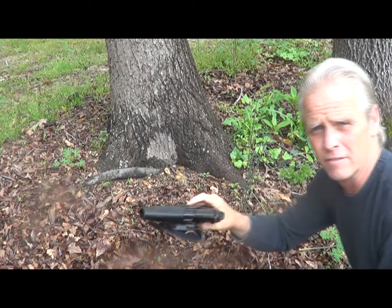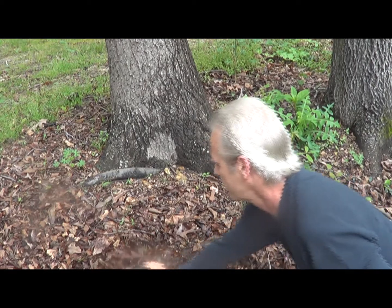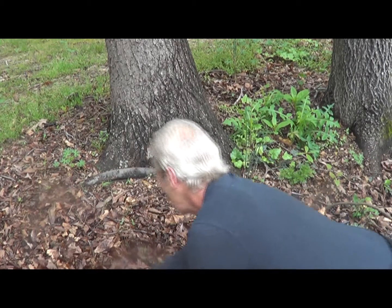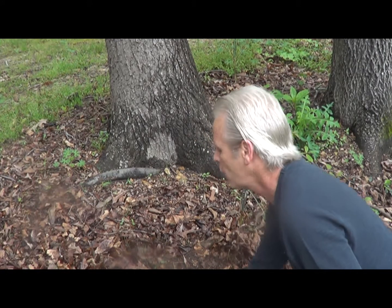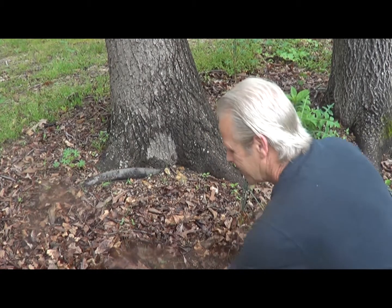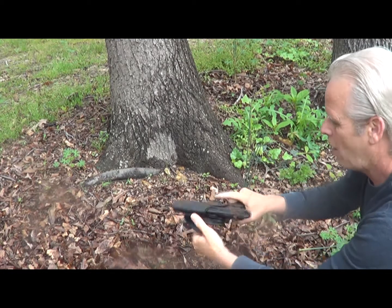Yeah, but that wasn't your full weight coming down on it. You're right. They're beating my ass! I've got to get my weapon out! If only I wasn't being rubbed back and forth in the dirt and this perpetrator wasn't totally kicking my ass — if only I could turn over and retrieve my weapon! It came straight out! And it still functions!